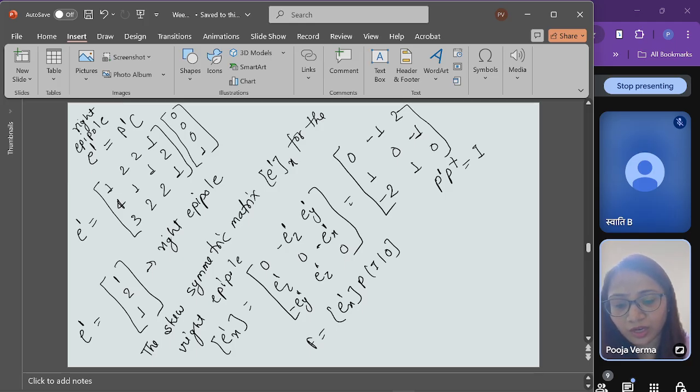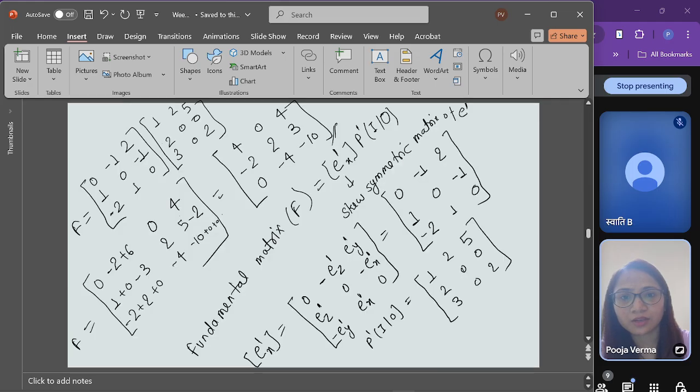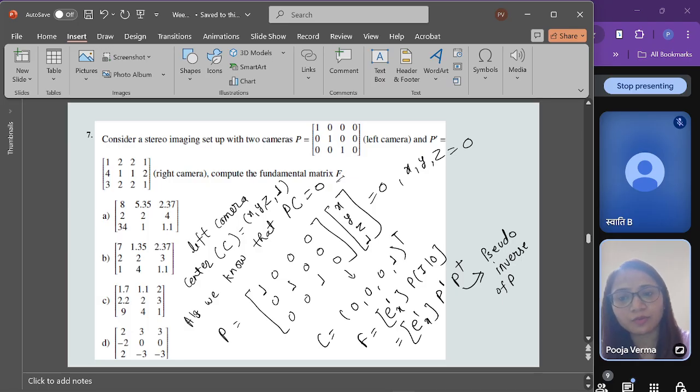Okay. So you can directly write, otherwise P dash pseudo inverse will always be equal to I, that is the identity matrix. So directly you can calculate it also here. Otherwise you can write this P matrix as I in that form also, as we have already seen. Okay, 0, minus 1, 2; 1, 0, minus 1; minus 2, 1, 0. Then write that P matrix in that form. So you will get what will be our P matrix. So let me just take a minute. That is what we have here for the P dash matrix. Okay.